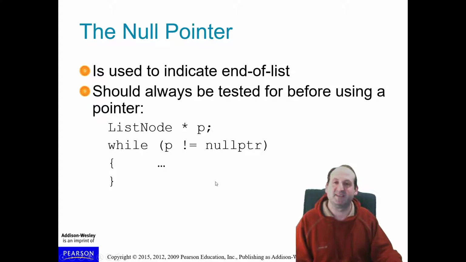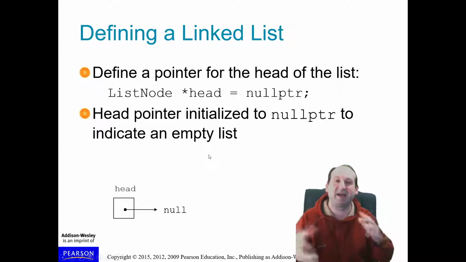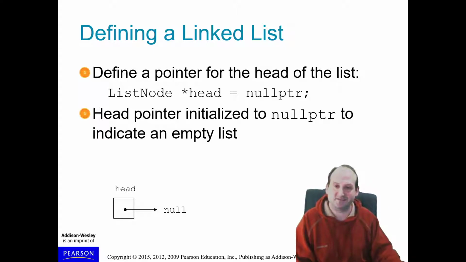Okay, so you say null pointer itself. If I wanted to progress through and find and maybe print out every element in my array, or I'm sorry, in my linked list, I would have to start with something like this: list node pointer, and then I could say p equals head, because I can have a pointer. Pointers are pointers, right? They're variables that can point to anonymous data structures.